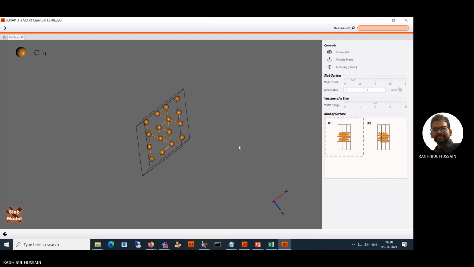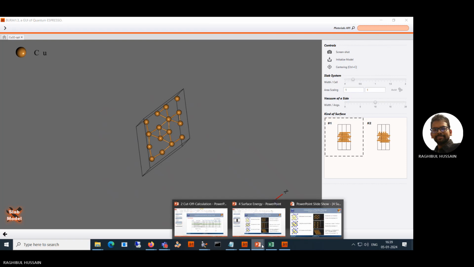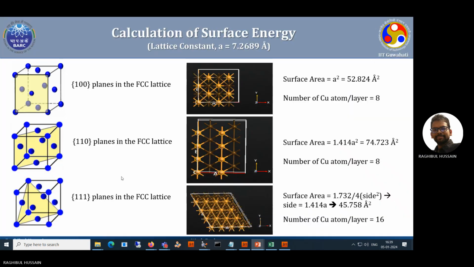From top view, you will have a diagonal shape structure. Everyone is able to find this slab 111. In the slab part, you write the Miller indices 111. You can see it is like a diagonal shape part, like you are seeing. For the 100, it is a square type structure.